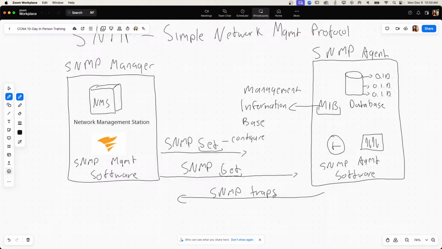So if I tell you, hey, we want the SNMP manager to be alerted right away of a configuration change, what kind of SNMP message is that? It's a trap. Because the manager will poll its agents at an interval, 10, 5, 15, 30 seconds. But if I have a change on the agent and I want the server to know right away, I've got to set up an SNMP trap, because that's from agent to manager.